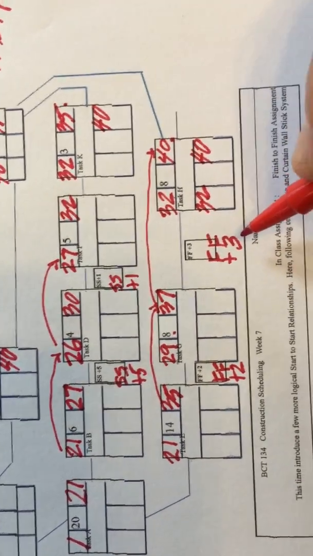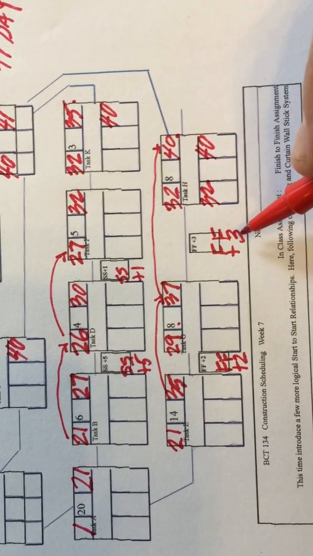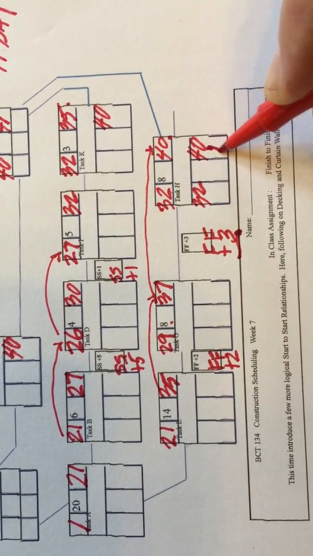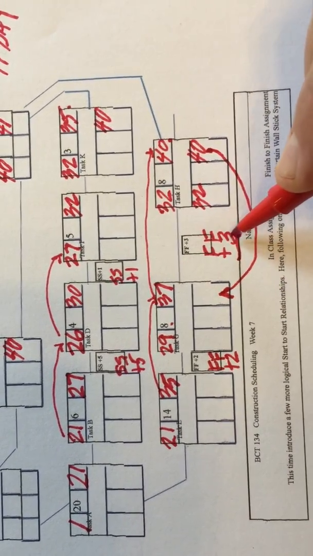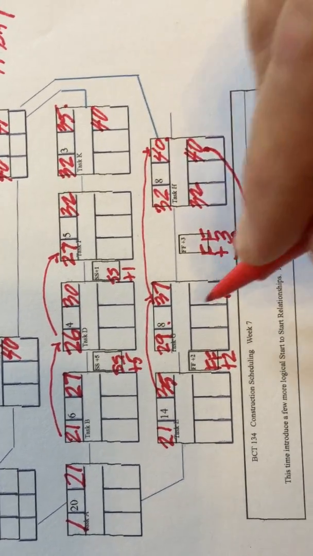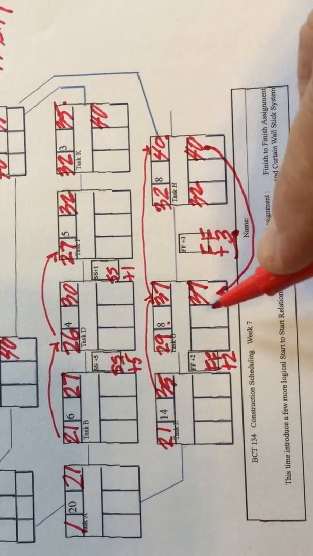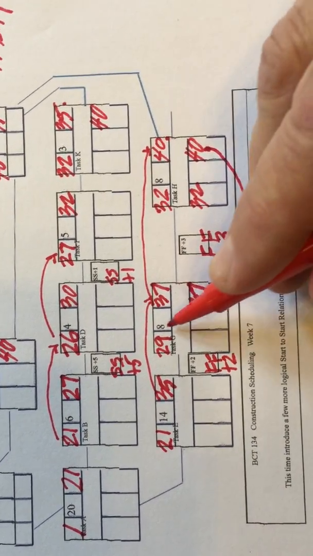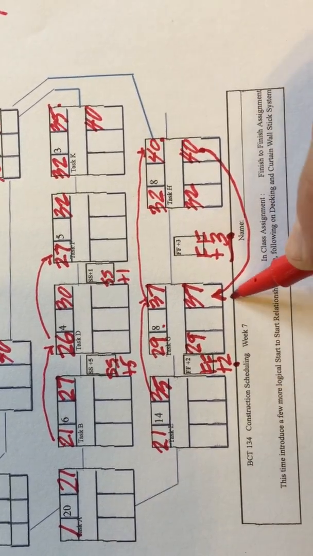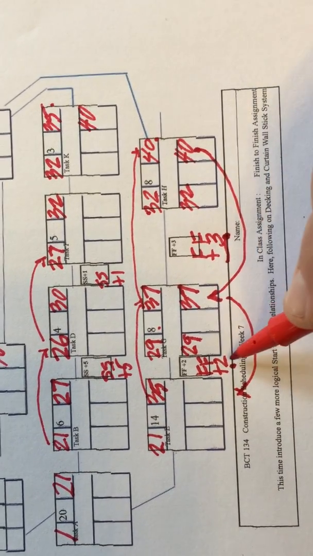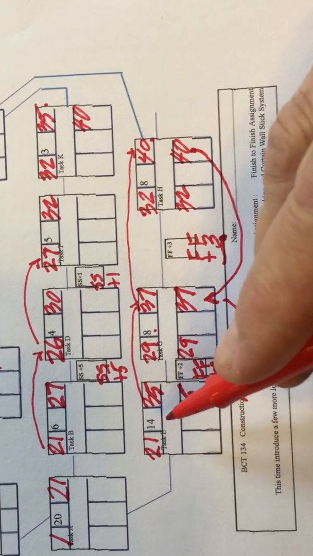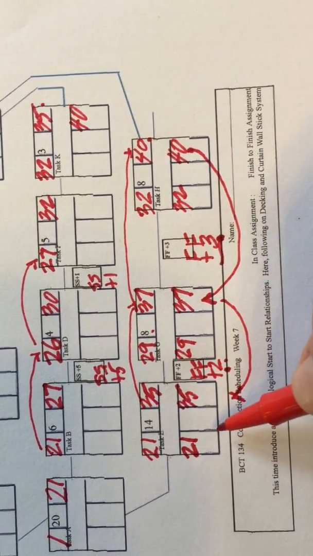Now, to do the backwards pass, it's the same thing. I still have to respect this finish-to-finish relationship. So I'm going to take the finish, and I am going to subtract 3 to get the finish date of the next activity. So 40 minus 3 means this one finishes on 37. And then I can complete this activity. 37 minus 8 is 29. And then I have another finish to finish, so I'll do the same thing here. 37 minus 2 means this one ends on 35. And then 35 minus 14 is 21 to finish out that task.